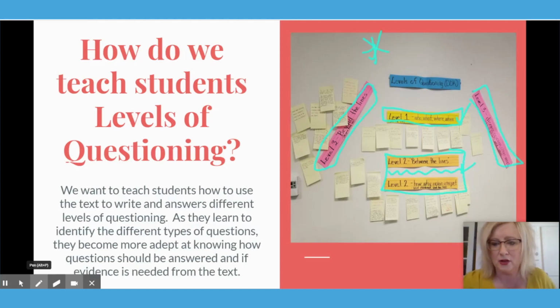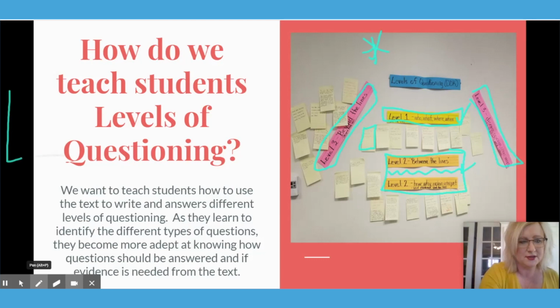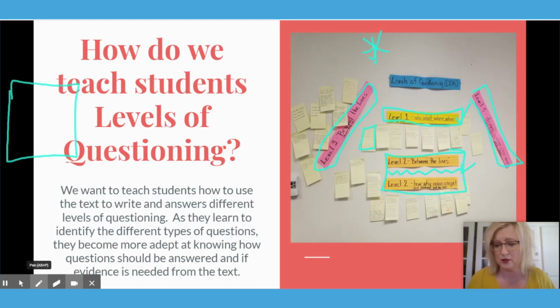So why do I have all of these little sticky notes? Well, what we generally do in training and what we do in the classroom is that we will have a text and we will get students to write level 1 questions, each group. You can do it individually or in groups, but generally groups are great here. Get them to write level 1 questions. Get them to write level 2 questions. Get them to write level 3 questions. Now you can do this several ways.